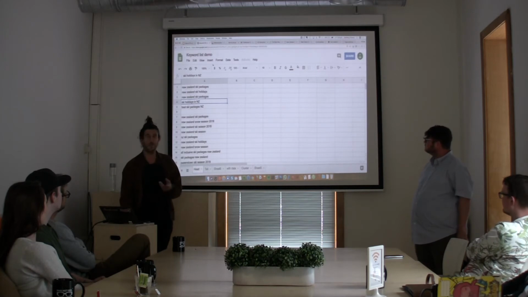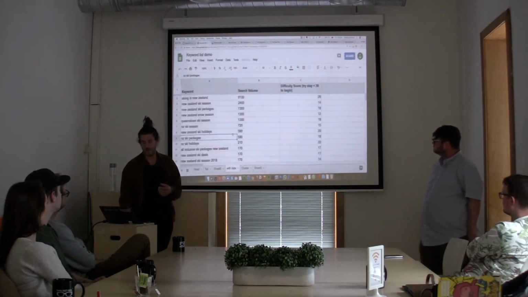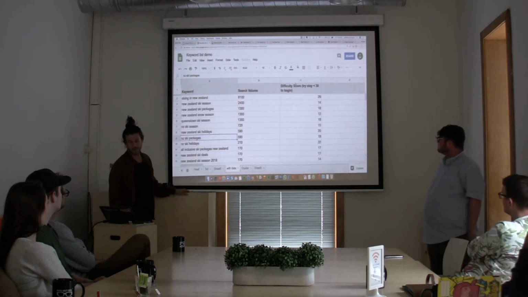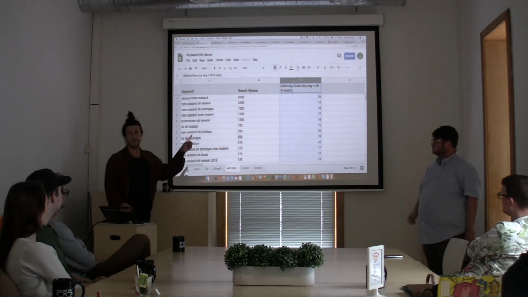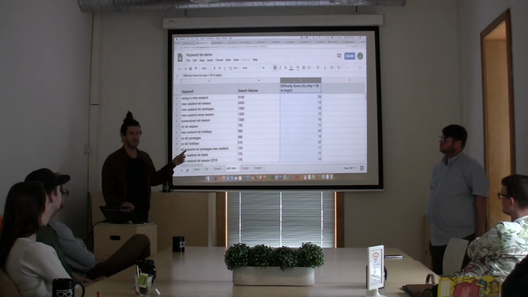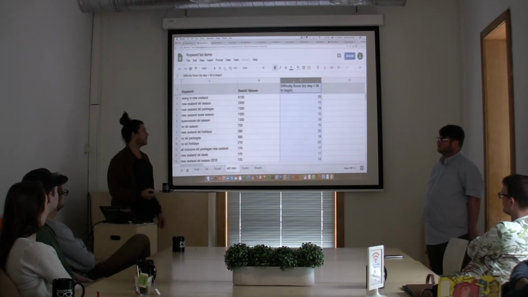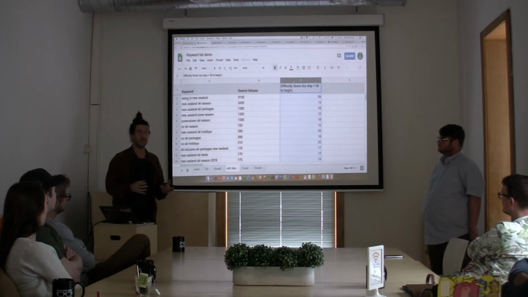So we're going to look at ones that stand out, and we're going to maybe shortlist to 5 or 6. And we're going to gather the search volumes from Keyword Planner by month. And we're also going to look at something called the difficulty score. And the difficulty score comes from a piece of SEO software called Moz, M-O-Z. And it's a rank out of 100, telling you how hard it is to rank for that keyword in Google, how much effort it will be, based on the amount of competition.